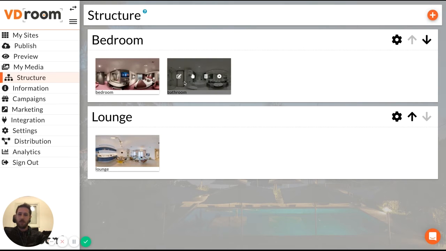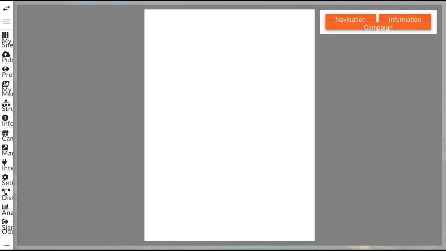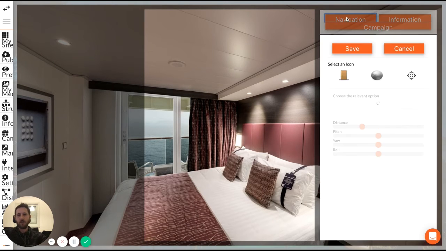Next up, I want to create some sort of linking strategy between my bedroom and my bathroom. So we have this small disk icon here. I'm going to click on that, and this is going to bring me through to the page that allows me to add, edit, and define the different markers that I want to use for navigation. So let's get going with that. First things first, I want to choose the marker type. I want to choose navigation.